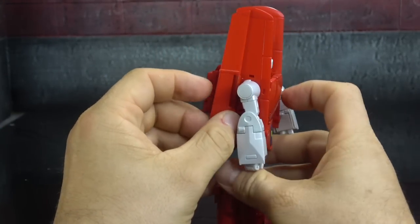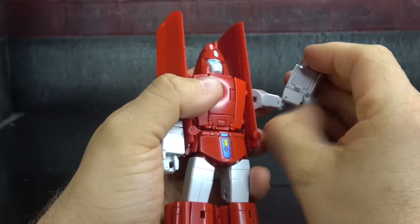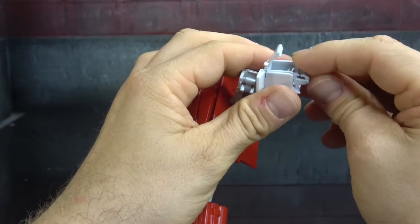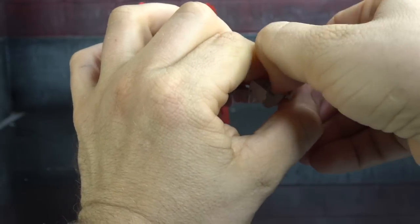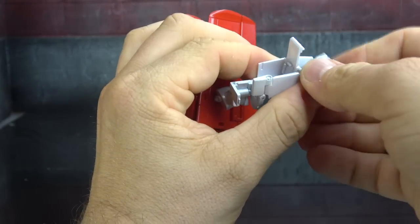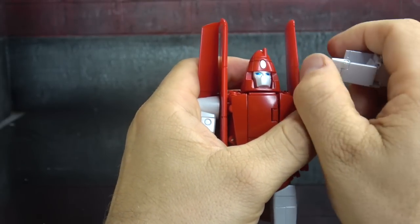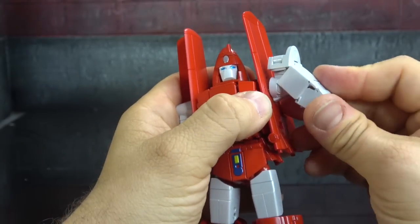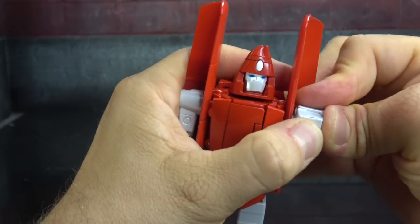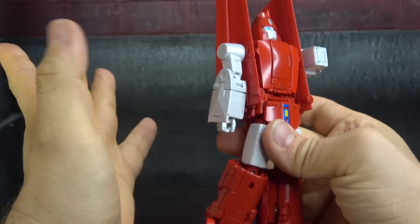Alright, let's get him transformed. Extend the wings as mentioned. There is a tab at the bottom which allows you to bend the arms sideways and open up the flap. Before you tuck the fist in, use the fist to help you double-hinge the whole forearm piece out. Tuck the hand in, flap down, and then this whole section will rock down on itself. Before bringing it down, spin it so that this tab will meet up with its female counterpart, then close the tab in the back — pretty clever stuff.